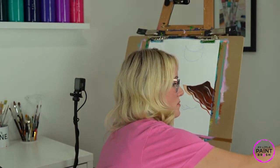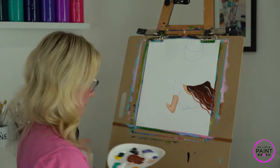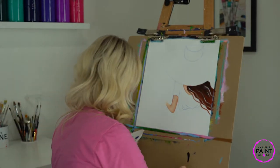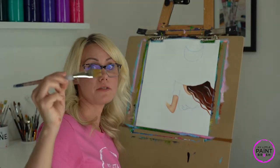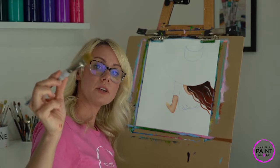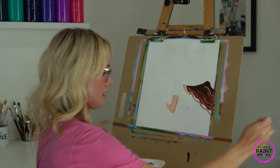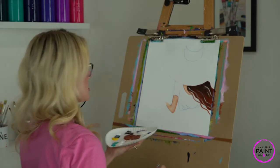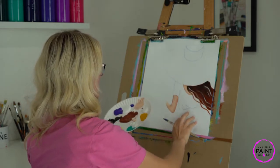So I'm gonna rinse out my brush. Really good here. And set it aside. I'm gonna switch brushes now and use a large flat brush. It's similar to my medium flat, it's just bigger. Okay, and since I'm filling a large space, I want a bigger brush. All right, so my hat is purple, and so is my skirt.